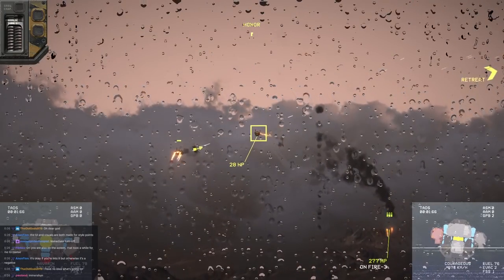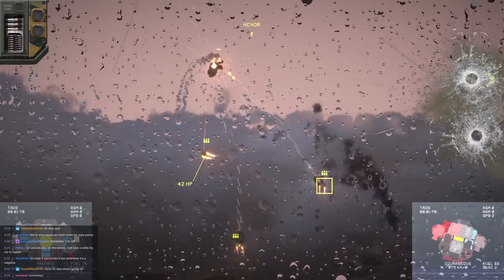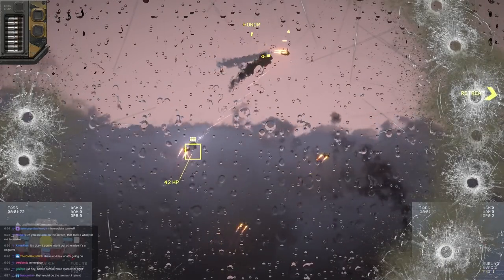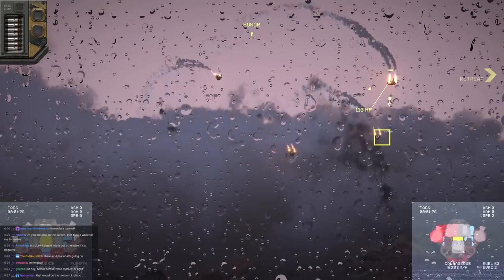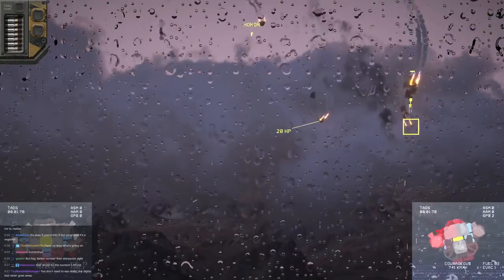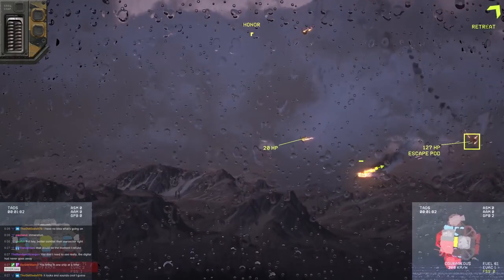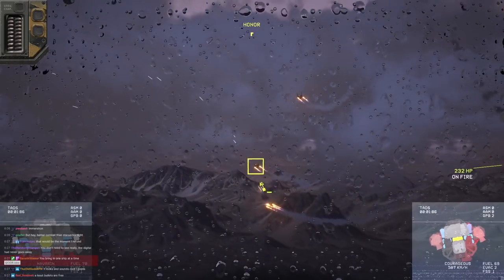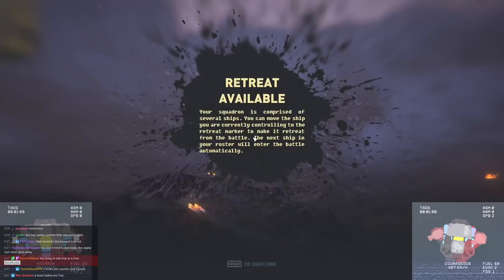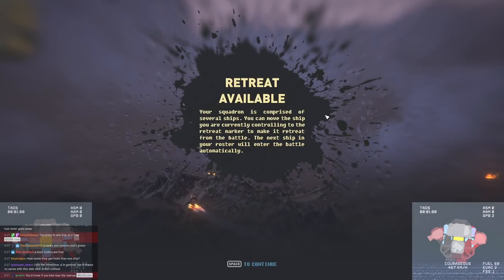Where are my allied ships? Is that my ally? I don't know. How are you meant to tell friend from foe? Okay, well they're all shooting at me, so I guess they're just all my enemies. You bring in one ship at a time? That seems bizarre.